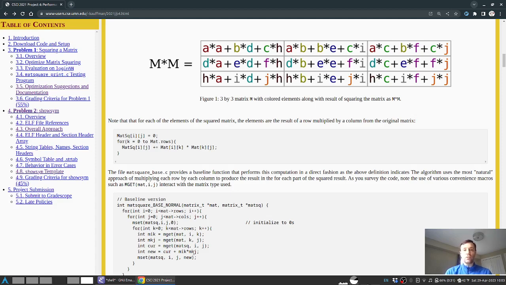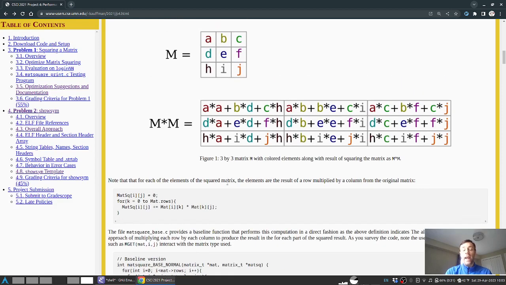However, one thing you should notice immediately is that the hand way of doing this that's encoded in this algorithm down here multiplies a row by a column. And we'll need to then traverse down a column, B, E, I, or C, F, J. And based on our discussion of access patterns in the memory system, and which are favorable, row major matrices in C will have a bad cache performance whenever you would go down a column like this. So to that end, your optimization efforts to make this routine go faster are going to require you to figure out another scheme to access the elements of the matrix to avoid going down a column in that way.